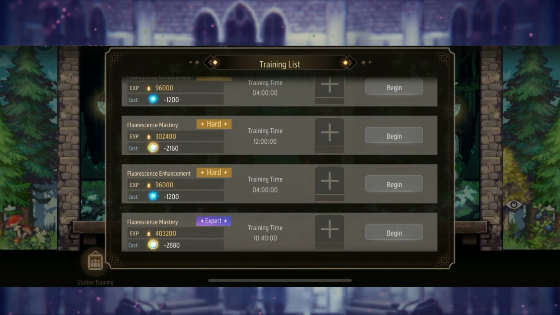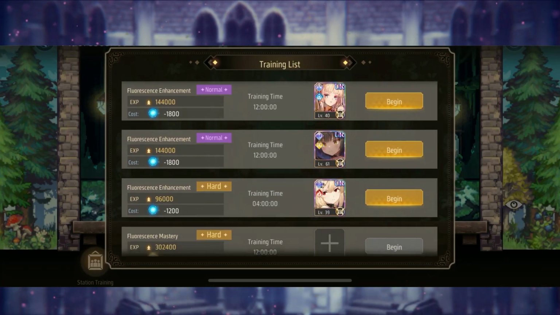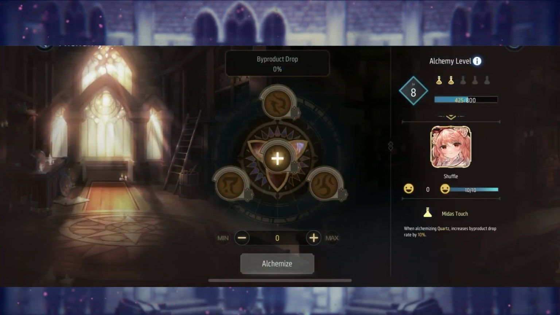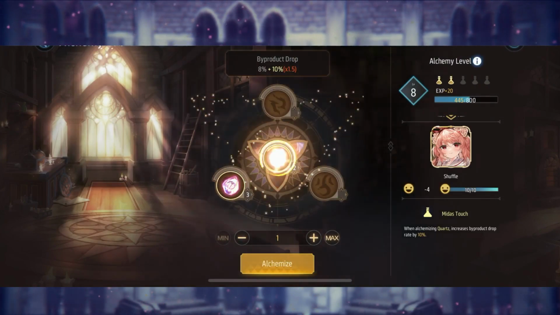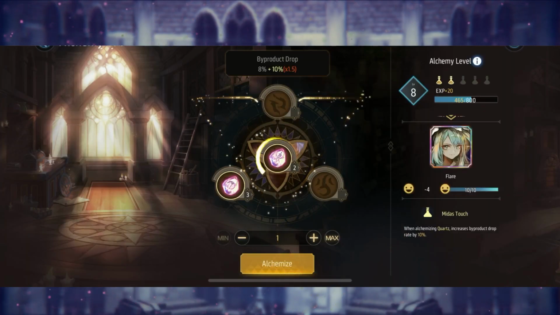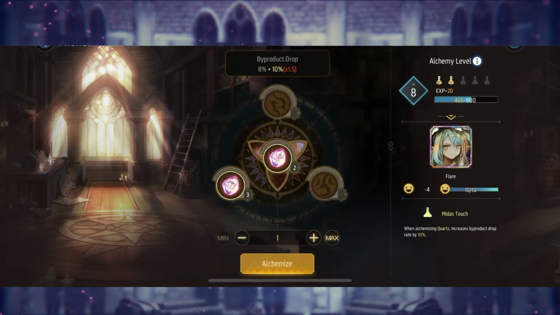But if there's no event or you're trying to level up a backup character, then this place is a great option for that. Same thing with the Alchemy Lab. The more you convert items there, the better chances you have of getting extra items dropped from there. So yeah, I would say if you're missing Ascension materials, check this place first before grinding the material stage.